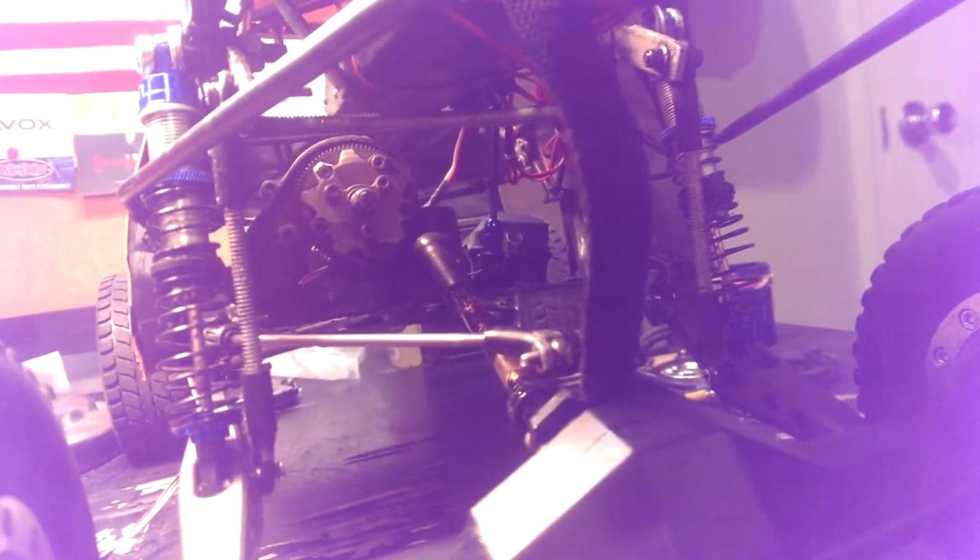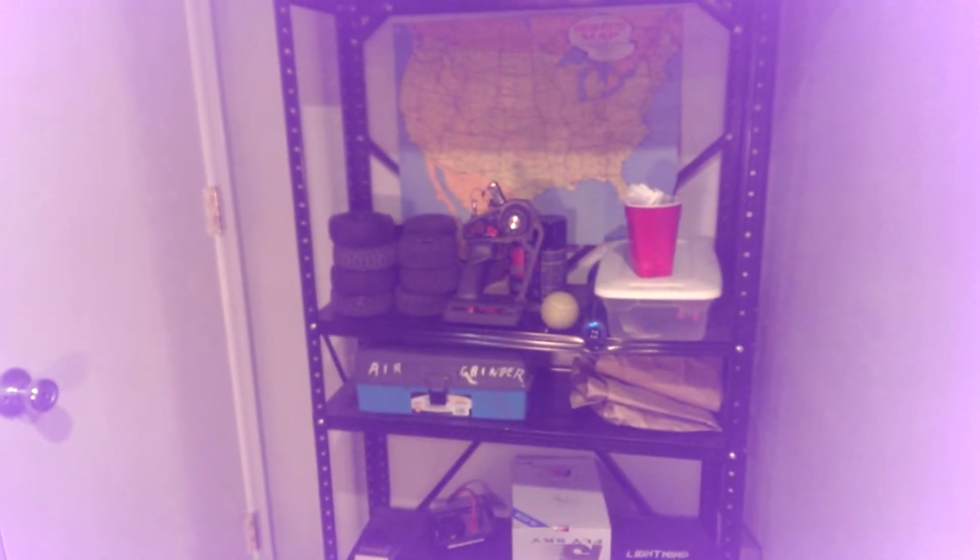Everything's the same basically from the last time I did a video. I did upgrade to a new transmitter, the FlySky GT2B. It's a 3-channel one with a button, so that really helps a lot, because I have another channel I can use. The other one's over there on the workbench thing, or storage station, I guess. I just threw all my stuff over there because it was easy.